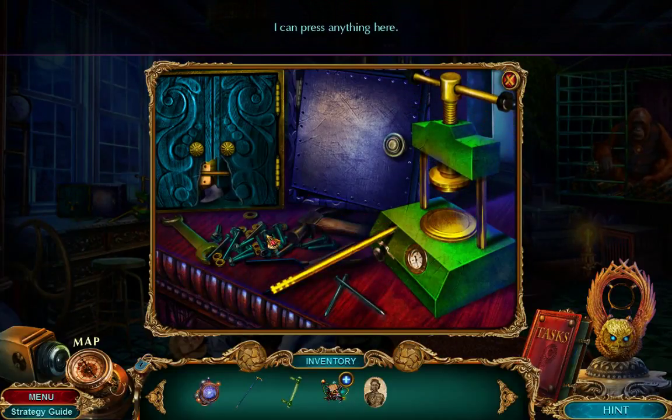This is not good. I can press anything here. Time to improvise. What if I found a little helper?